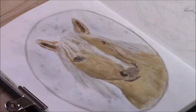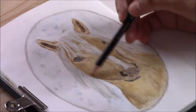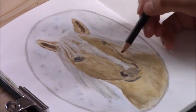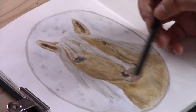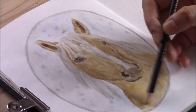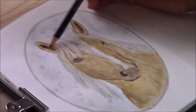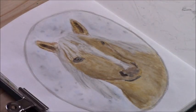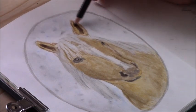Now with this one, you can see I added my layers, I built up my layers, I looked at the direction of the light, I added the shadows accordingly, the values accordingly, I looked at the structure, the muscle structure, the skeletal structure, added the paint as I needed, laid it on, and I was quite happy with it. Looked at the details, but I needed a bit of texture. So now, once I completely dried the image, I'm using some color pencils just to add a bit of texture to the entire piece.